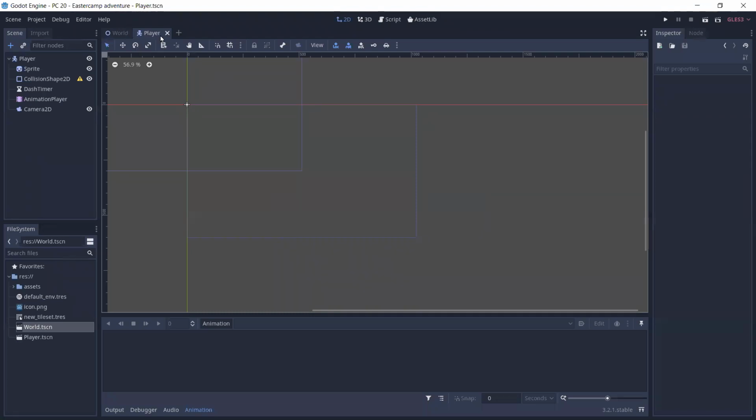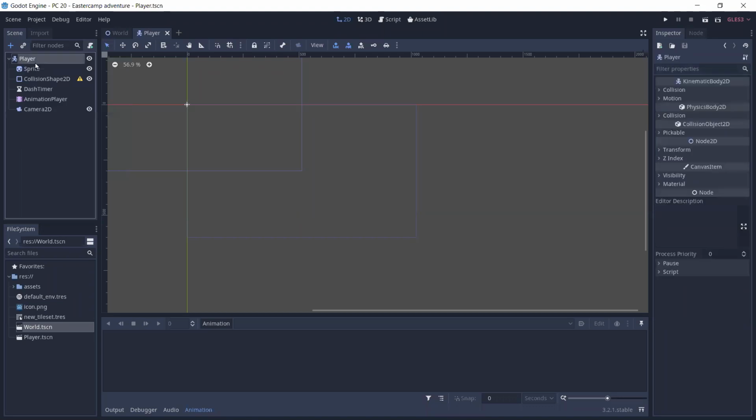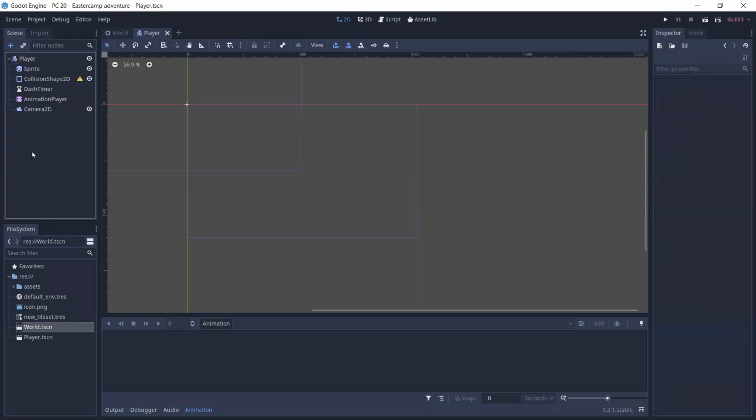So I'll resume one more time. After chapter 1, we just created a new scene by clicking on the plus button. Then as the first node, we added a kinematic body 2D, and we changed the name of this to player, because there is no node called player. If you choose a wrong one, you can also right-click on this here and change the type of the node. So as we clicked on a player, we have to add all those different ones: a sprite, a collision shape 2D, a dash timer, animation player, and a camera 2D. Okay, I hope we are not going too fast now, but I'll still give you some time.